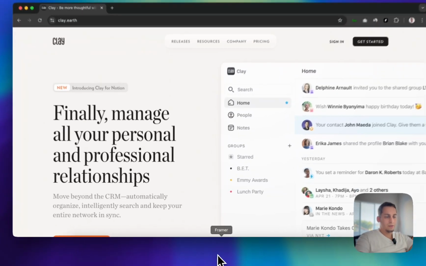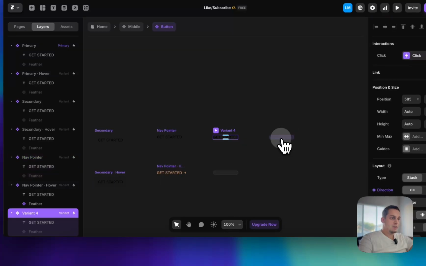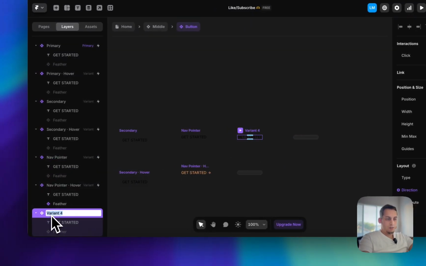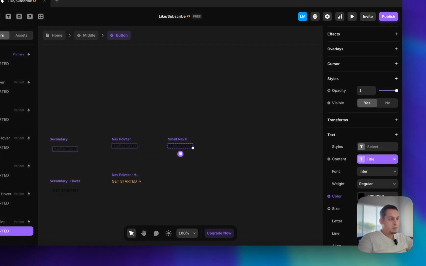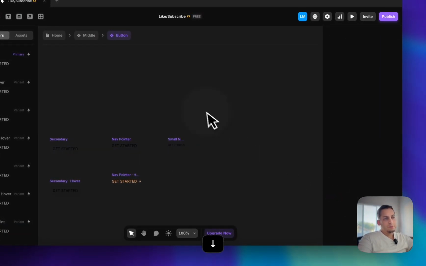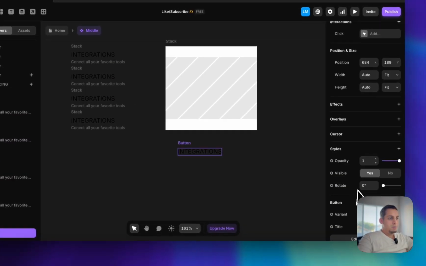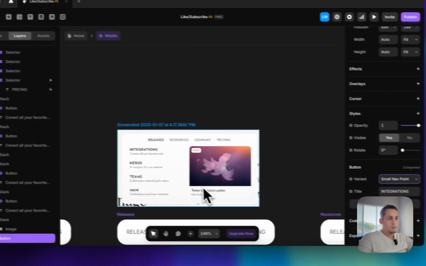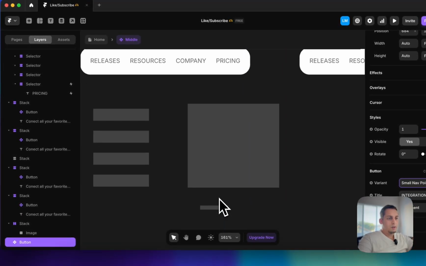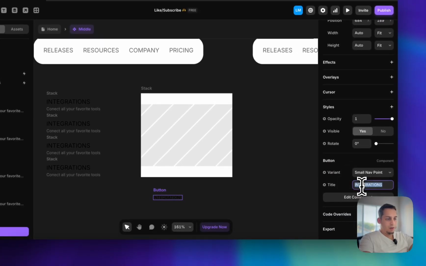So let's go back to Framer. Let's go to our button again, and we're going to have to make a small nav point. So small nav point. And this will be the same exact thing, but 8 pixels. And we're going to get this, and we're going to turn this into the small guy, and this is going to be called Twitter integration update, right?